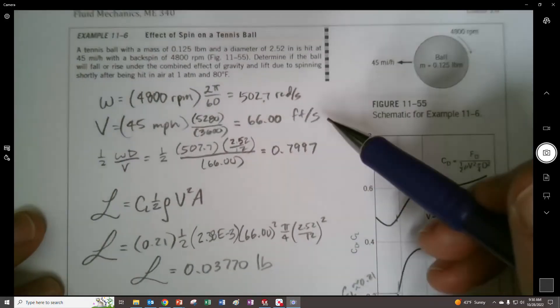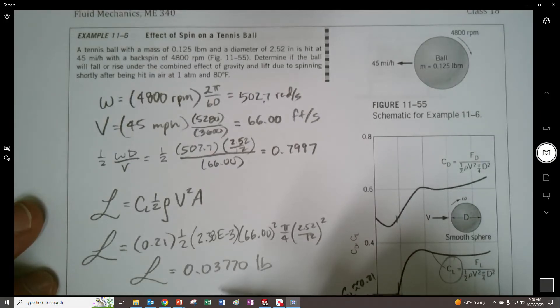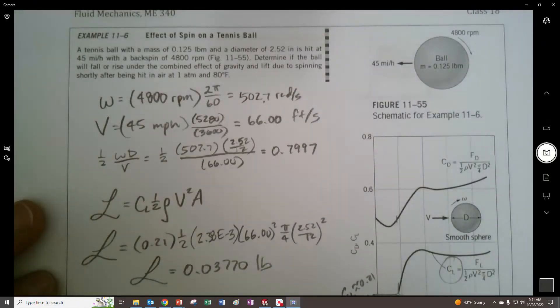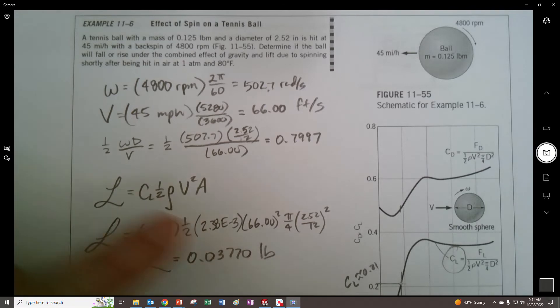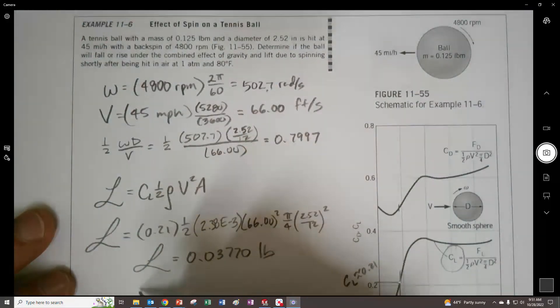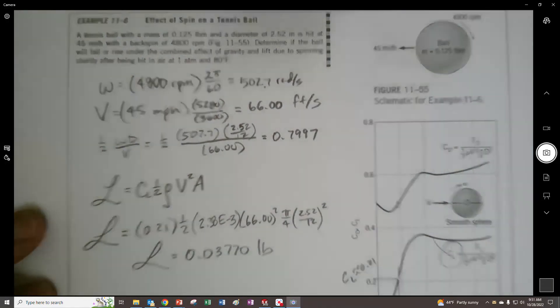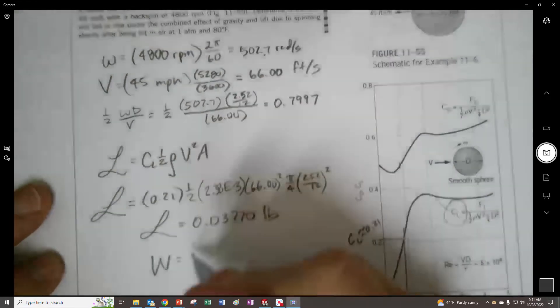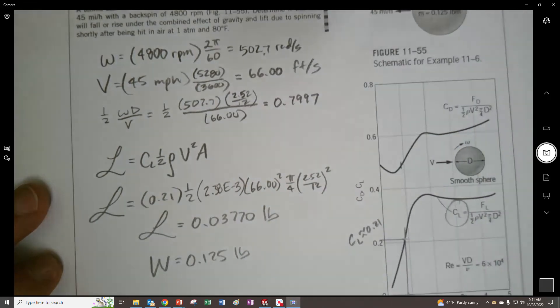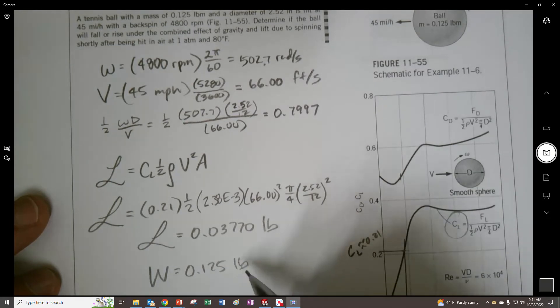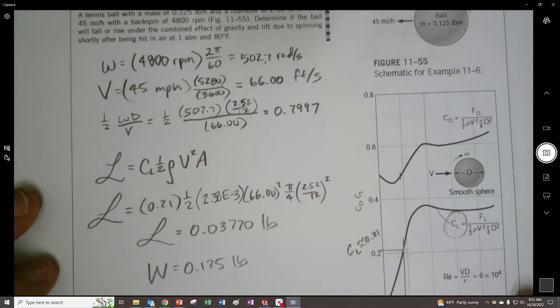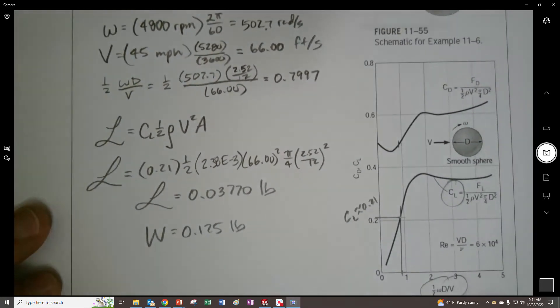That doesn't tell us a whole lot yet, but let's compare this to gravity. So it has some lift, but that lift is going to be less than the weight. When you use pounds mass, you want to divide by gravity and then multiply by gravity. I don't know why people do that. Pounds mass basically equals pounds force at regular gravity, so let's just keep it real and say that the weight is equal to 0.125 pounds. I think slugs are way better to use overall, but that's my opinion and it's not shared by everyone, so I'll acknowledge that I'm being a little opinionated.